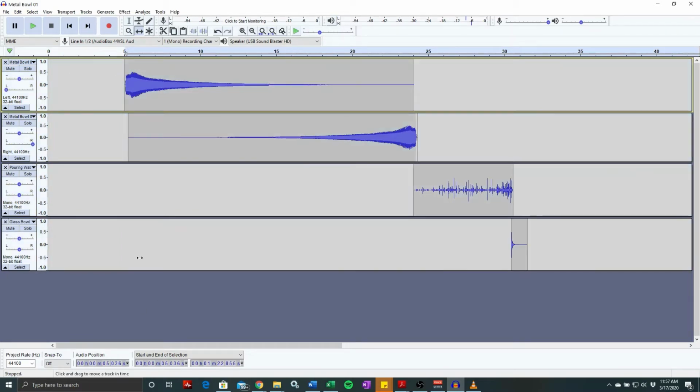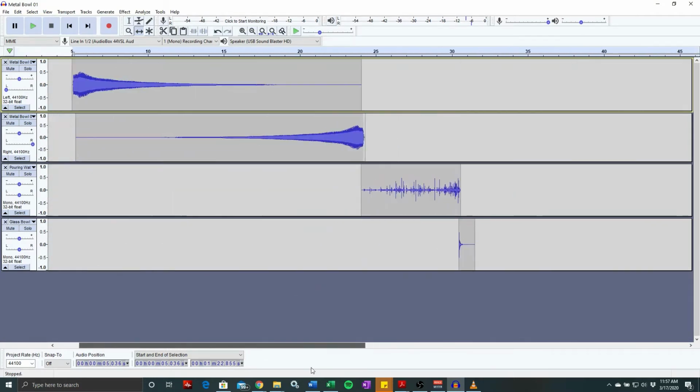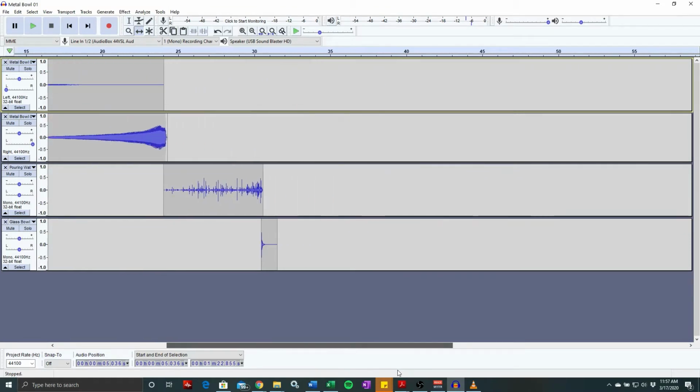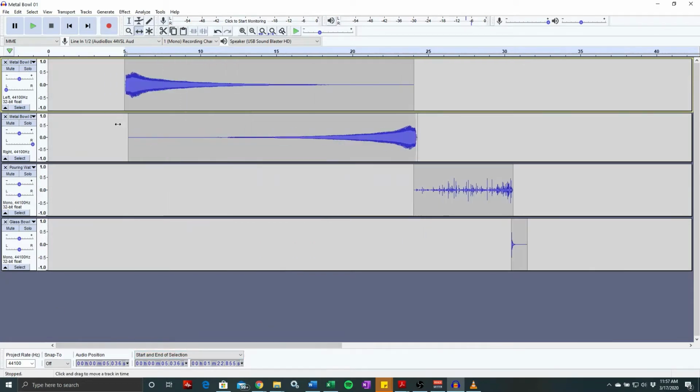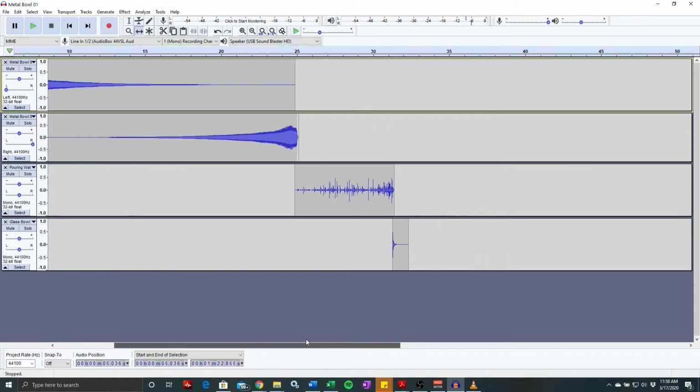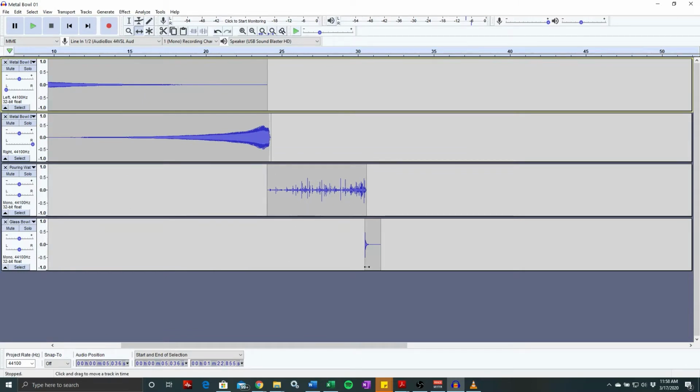Now, if we decide later on we don't want it, there are other ways that we can delete that, but we'll just leave that space in there for now. All right, let's continue to play with these sounds. We started with this long sustained sound of the bowl going from left to right and forwards to reverse. It transitions nicely into this water sound and then into the glass bowl hit.